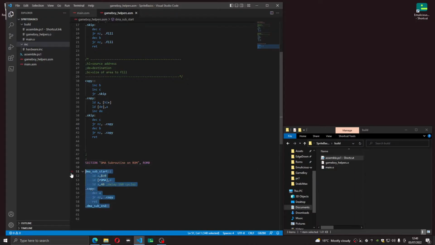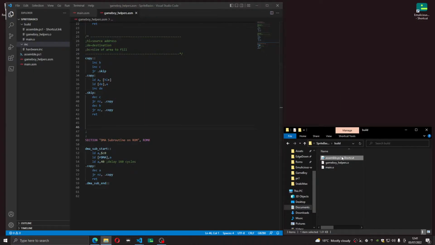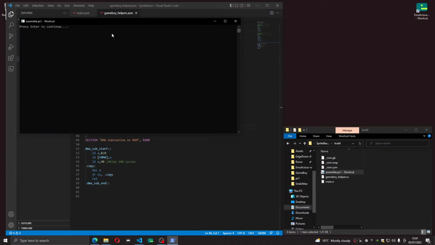All you have to know is it moves that memory fast for you, into sprite attribute memory. Anyway, because it's in ROM, you can't do this. This is illegal on the assembler. It's going to complain. Let's try and assemble it and see what happens. Oh, it actually did assemble. Interesting. Okay.